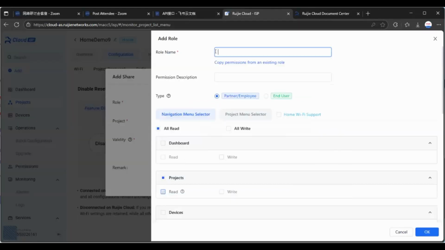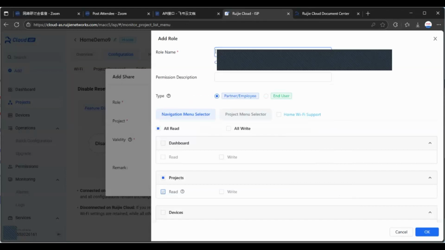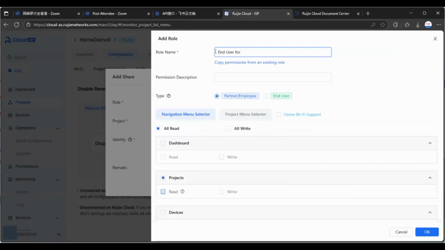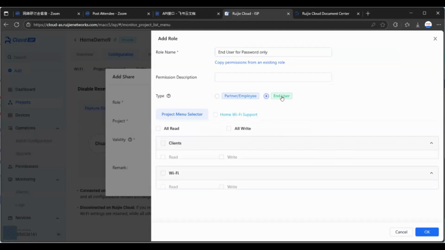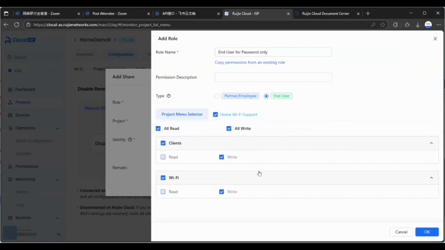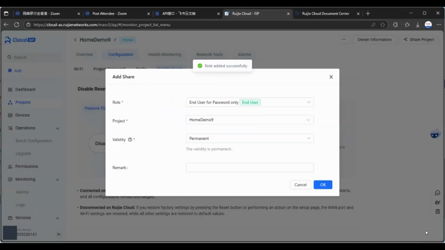Give a name to this role, for example, user for password only. And then choose end user. Home Wi-Fi support. All right. That's it. Click OK.